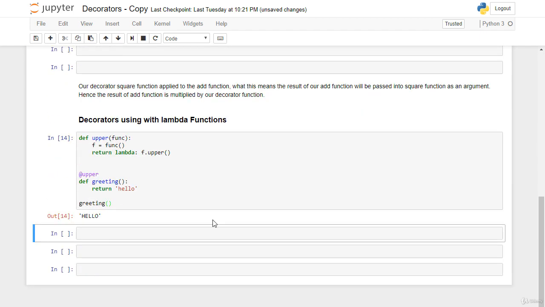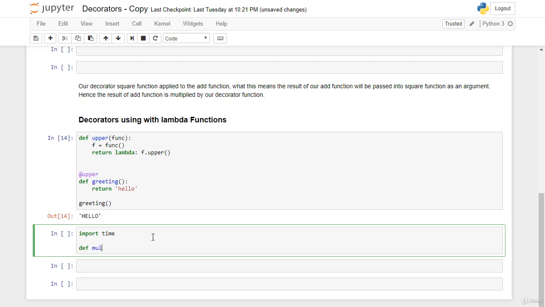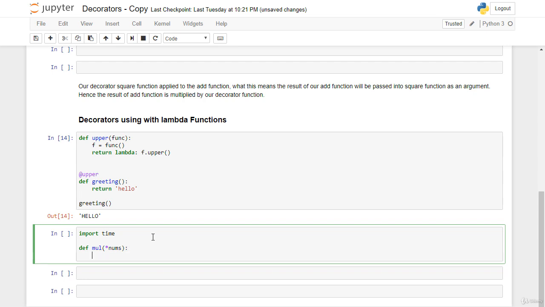Okay, here I want to create two different functions. But before that I want to import the time module. Import time, I will say, and here I will say def for multiply, and I will use args again. Of course we can say also nums, it doesn't matter, the argument name, and star nums. And after that I want to find how long it takes when we run our function.